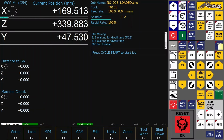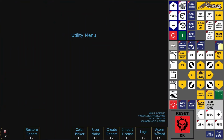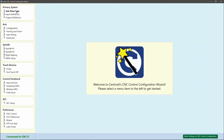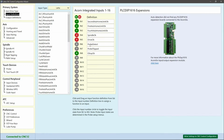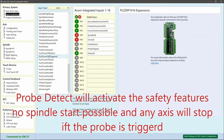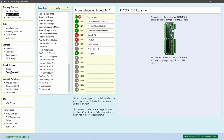Setting up Centroid lathe software for automatic tool setup. In the wizard you have to select for your inputs probe detect and probe trip, or you can use tool touch off detect or tool touch off triggered. If these inputs are set, you are going to tool touch off.